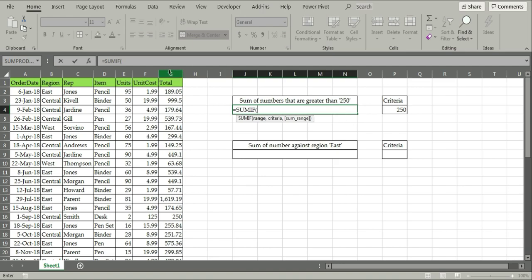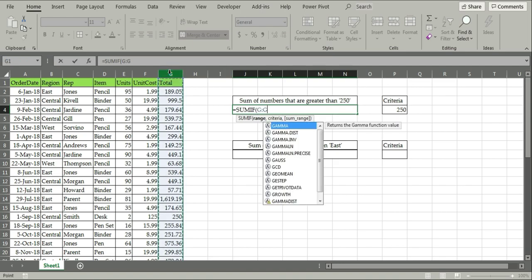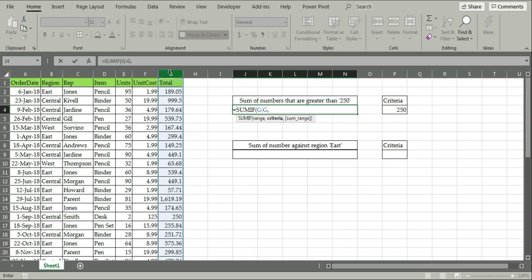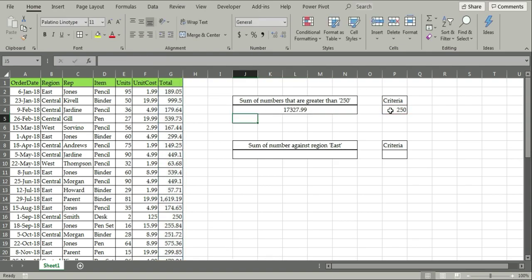Now, if you want to make this formula dynamic, you will enter SUMIF, where the range is again the same in which you need to add and check the criteria. We have selected it, then comma, quotation mark, greater than, and then the ampersand sign, and we'll give the reference to our cell, which is P4 here. We close it, and this is our result.